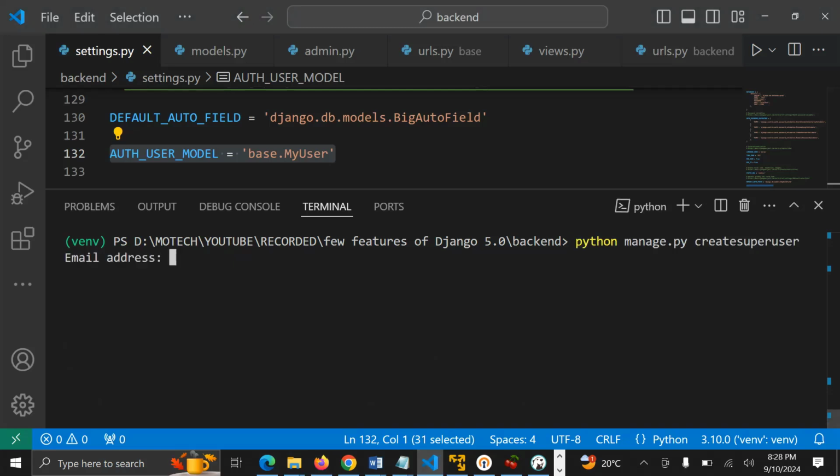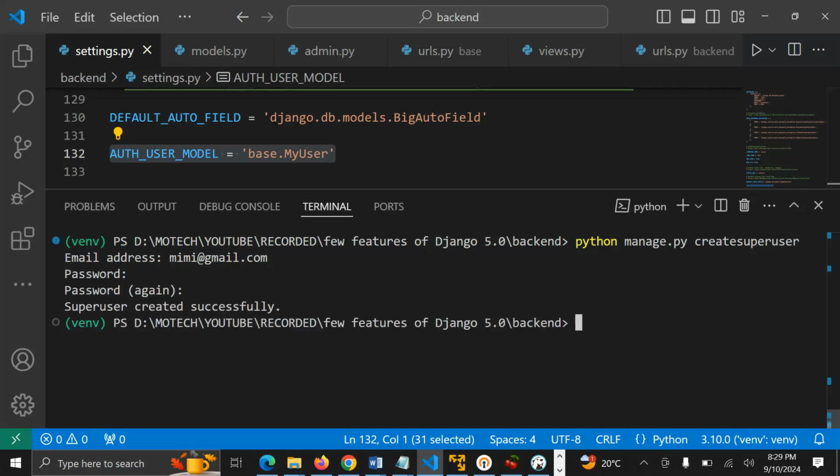So let's say the username is Mimi@gmail.com, and the password is Mimi1234. You can see the superuser was created successfully.